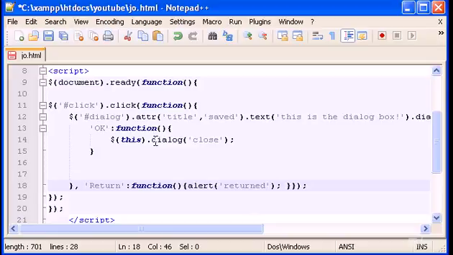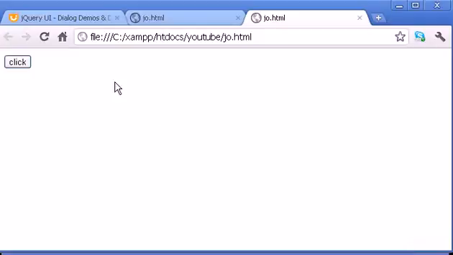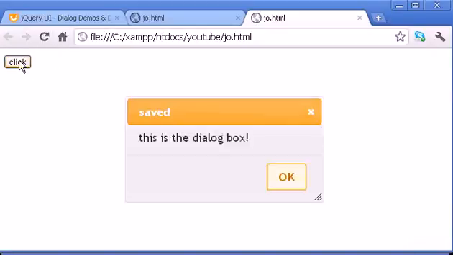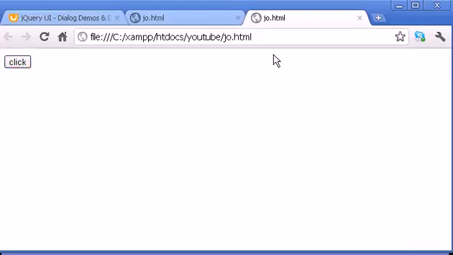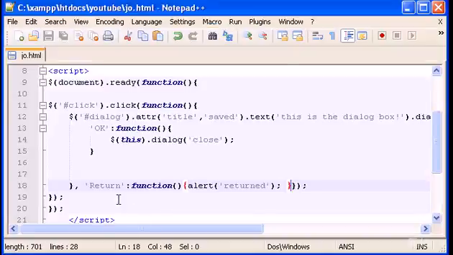Let's see if that works. Save. Yeah, it should work. Let's refresh. When I click, no, it's not working. Something is wrong.